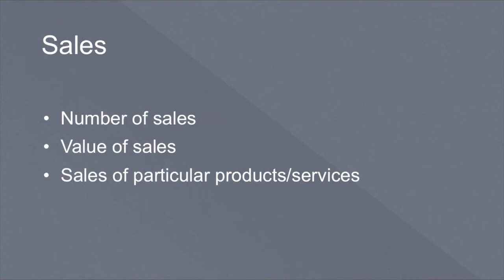Is it a particular product or service that matters? If you've got one product with a 70% gross margin and one with a 30%, clearly you want to sell the 70% margin more, providing prices are similar, of course. So think about what you want to sell. What is going to matter to you the most?